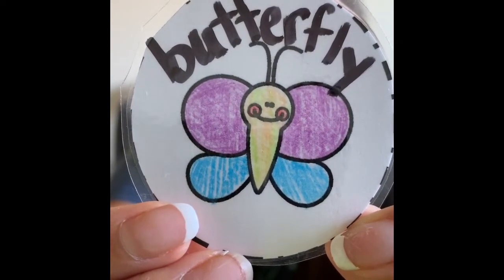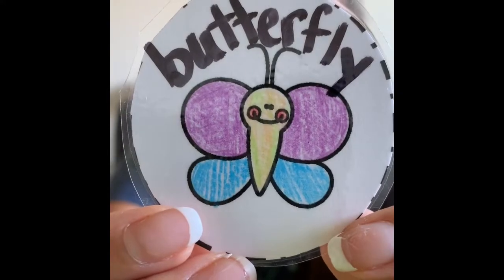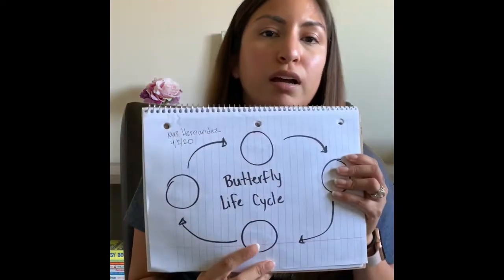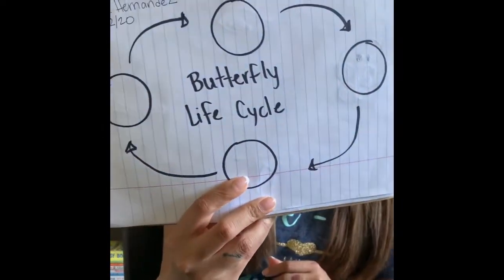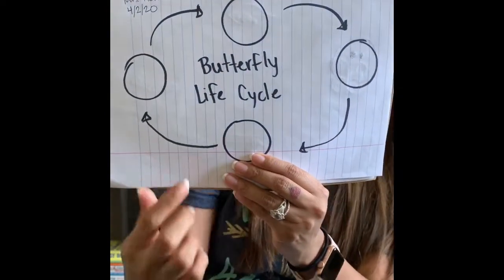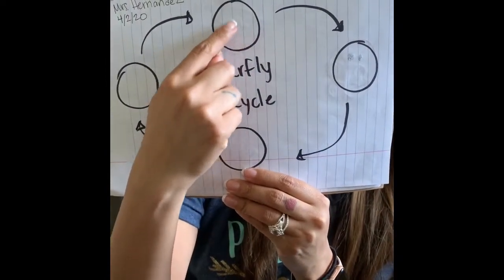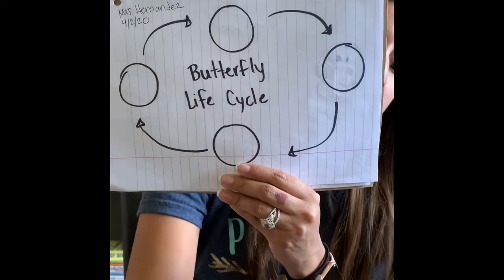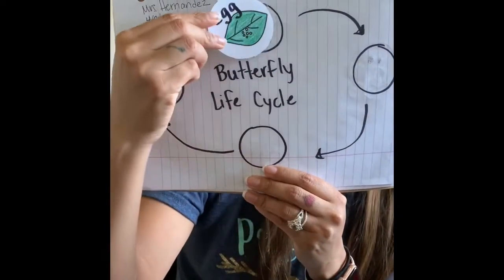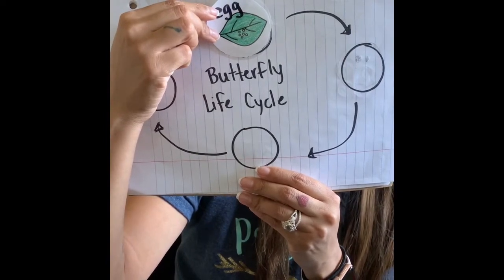You see? And there's many, many different kinds of butterflies, different colors, but they all have the same life cycle. So now what you guys are going to do, like we did for the plant one, remember we did the plant life cycle? We are going to do the butterfly life cycle. Okay, so you are going to again do your graphic organizer, this diagram here, and up here will be the first thing. So what are you going to put in there first? I think you should put the eggs, okay? The egg is what comes first.